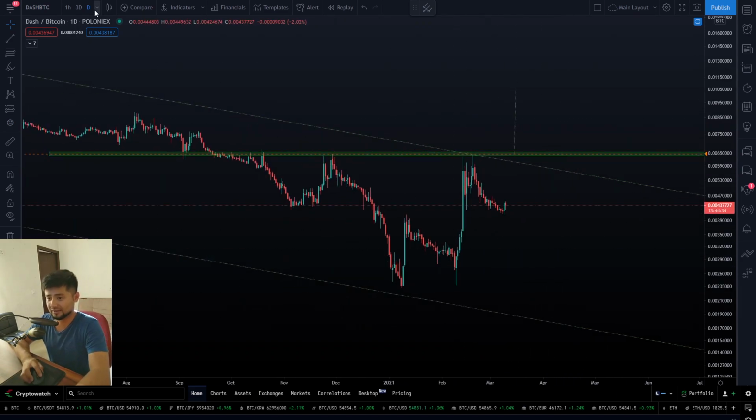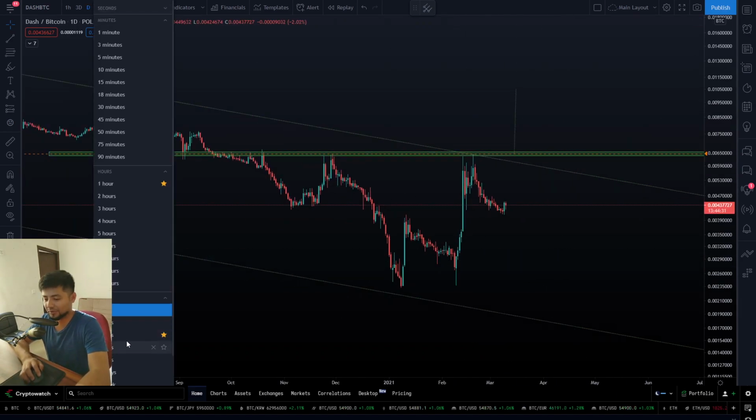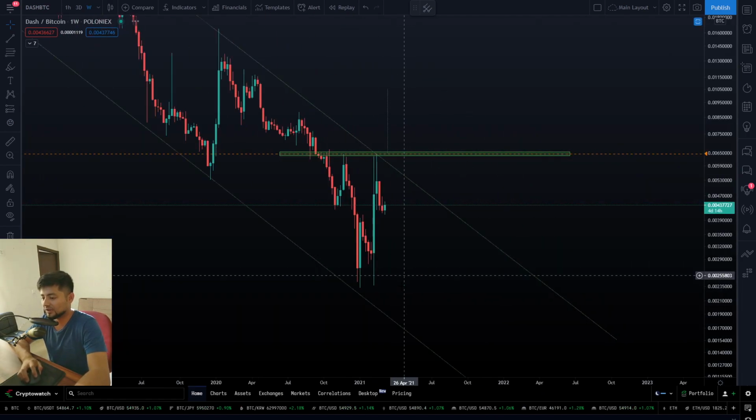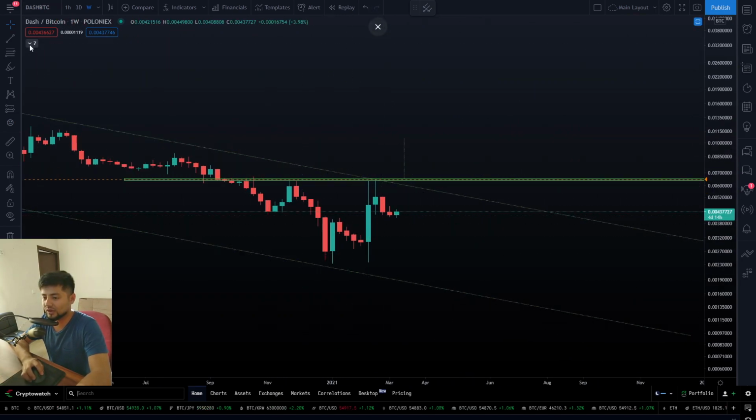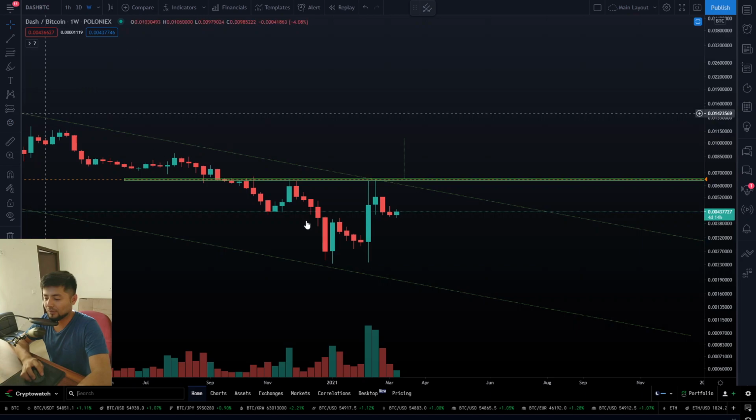Now BTC pairs are certainly important because every crypto is measured in BTC, guys. I've been rambling about that for a very long time. Let's check out how the weekly is, then let's wind up things about Dash as well, as the weekly certainly stood out. This candle right here, let's jump onto the volumes as well.